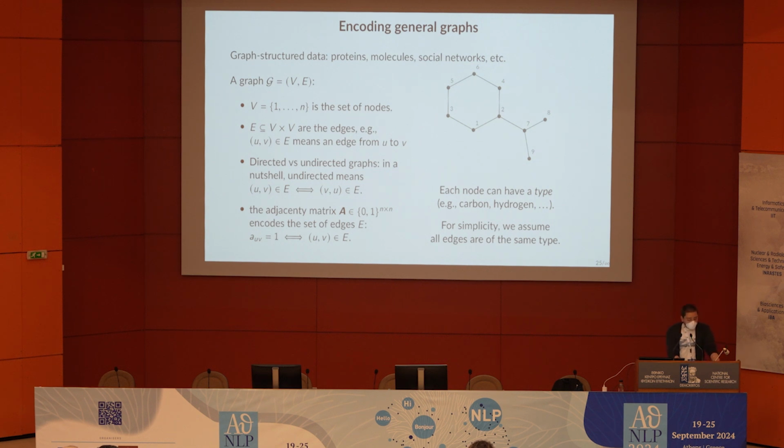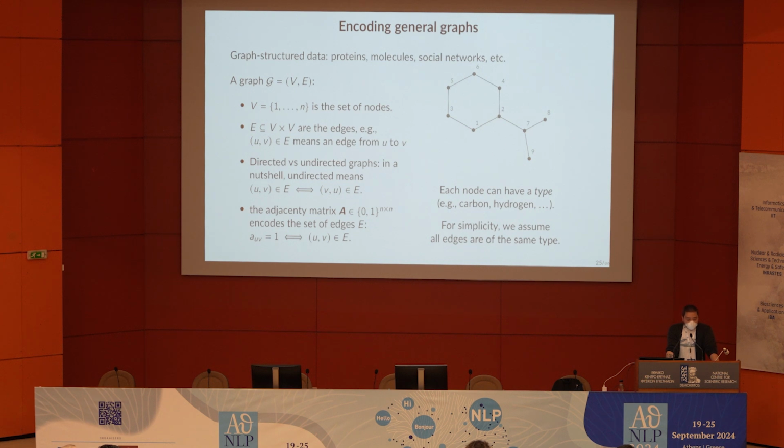So a graph mathematically is defined like this. You got a set of nodes, which we usually just label 1 up to n, right? And we have a bunch of edges between them. This could be directed or not. A directed edge means that we can have an edge from u to v without also having an edge from v to u. Undirected means if one of these exists, the other also exists. So this can be encoded as an adjacency matrix of size n by n when the element A_uv is 1 if and only if there is an edge between u and v, okay?